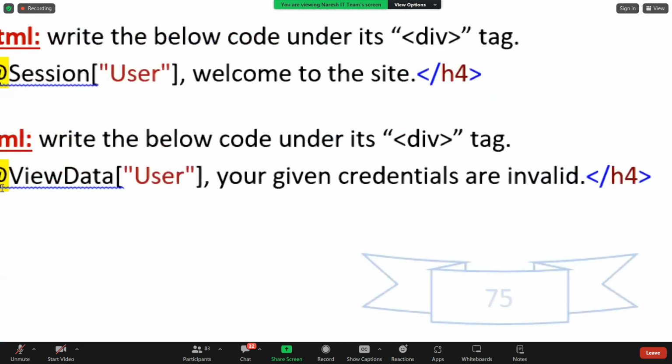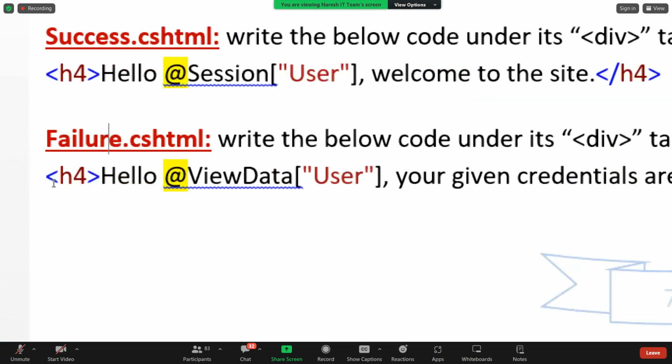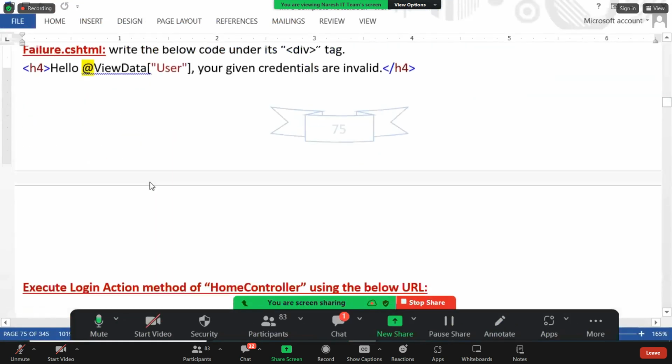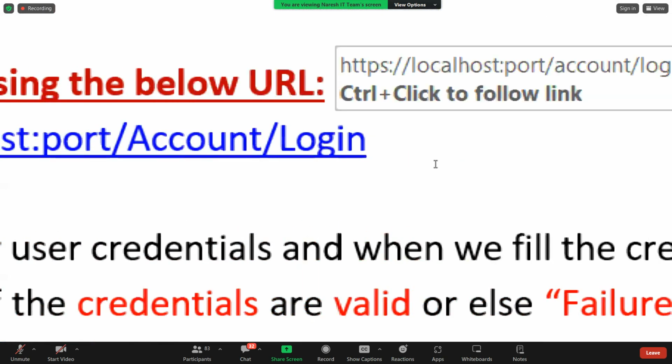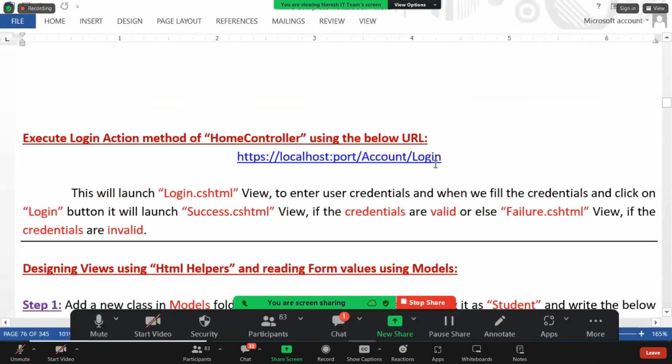Clear? And the next 2 pages we created are success and failure. The success page and the failure page. And start your execution from here. Account login. Clearer? Understood HTML helpers? Are you clear or not? This is all about the HTML helpers and how we use them. So going forward, in the case of HTML controls, we try using HTML helpers. Try all these things. Tomorrow I'll show you strongly typed HTML helpers. You know HTML helpers now? Strongly typed HTML helpers are also the same only. One difference, that's all. Okay, let's stop here. We can continue tomorrow.